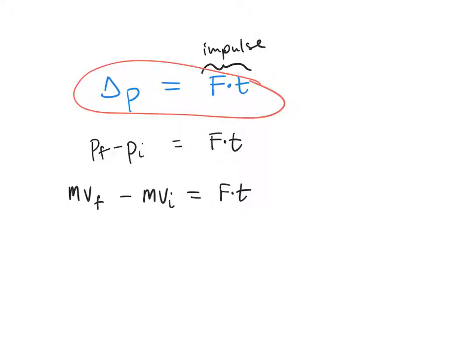Very good. The more contact time you make, I'm contacting the egg for like a full second when I'm decelerating it. I'm increasing T, aren't I? And if I'm increasing T, and this is not going to change, this is a constant, to increase this, this has to go down. Again, pick a number. Make this entire left-hand side 10. If this is 10, this is 1. If I increase it to 20, this becomes a half. So those are indirectly related. The more time you have to slow down, the less force you need to apply in that case.